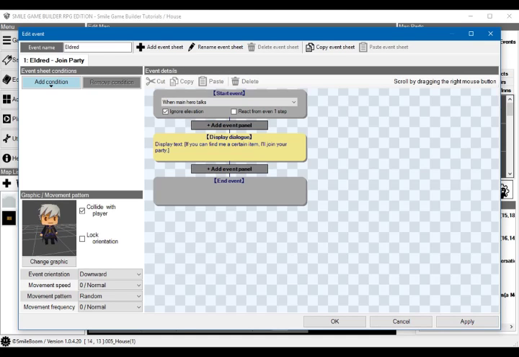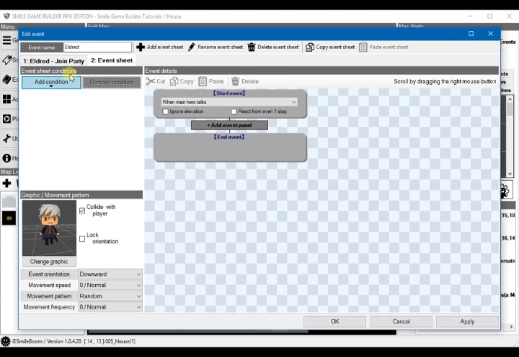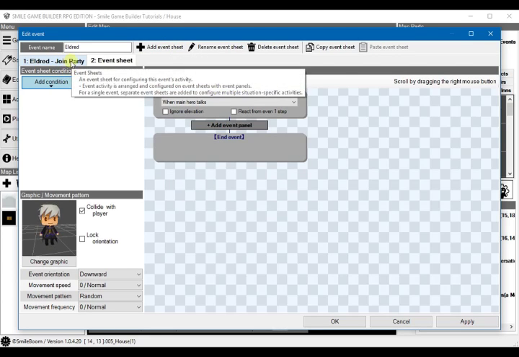We didn't do this in the previous events. It's always a good practice to rename event sheets to something more meaningful so they're easy to refer to when re-editing. Another note about sheets is that when you add an event sheet, it's dependent on the one you have selected.